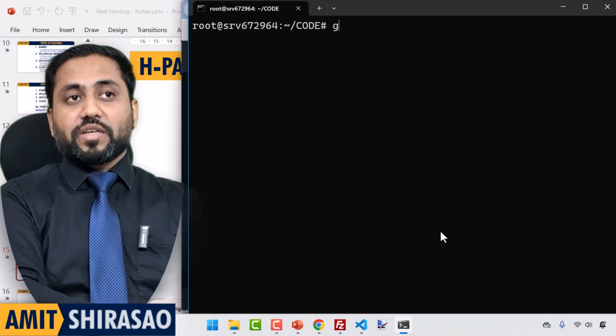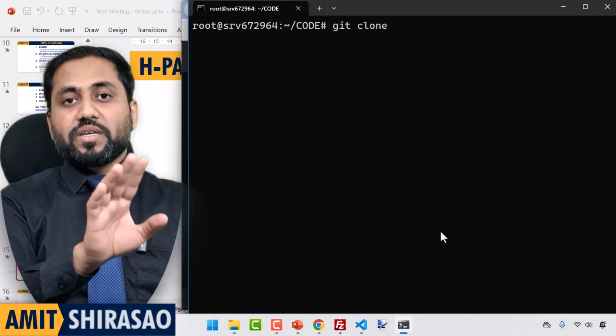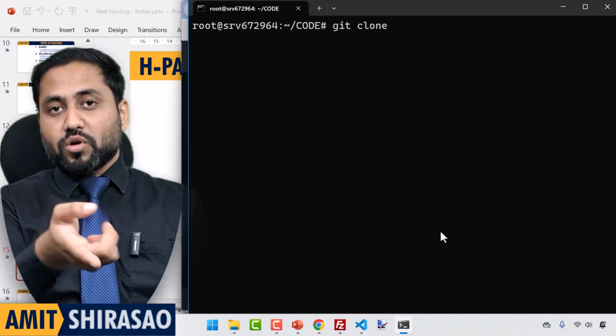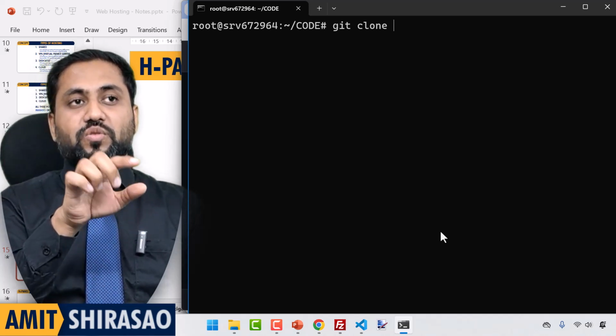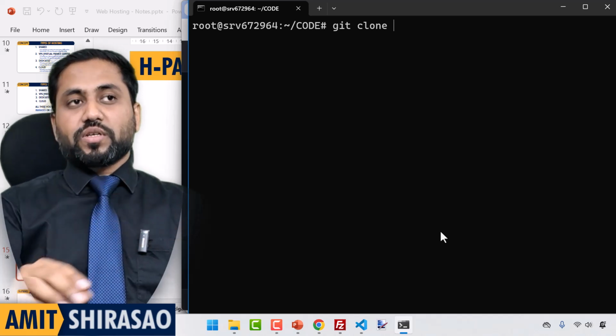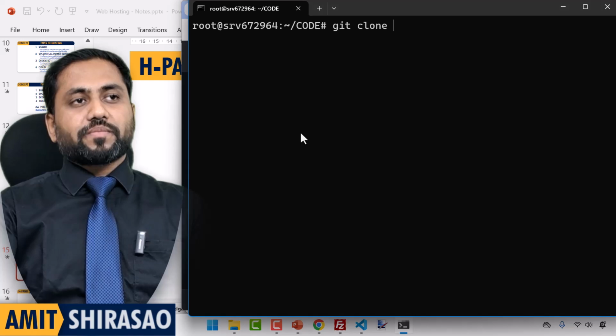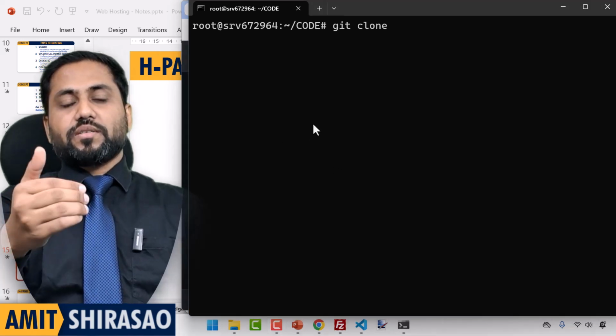Now here I'll do git clone. Believe me, git clone does not happen like this. You need to install GitHub, and you need to authenticate and log in using that GitHub. So I'm just giving you an idea that it doesn't work like this. How much is the time? Let me check. Okay, I'll try to summarize it quickly.